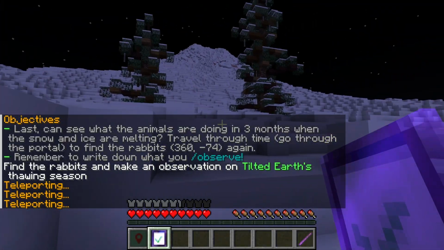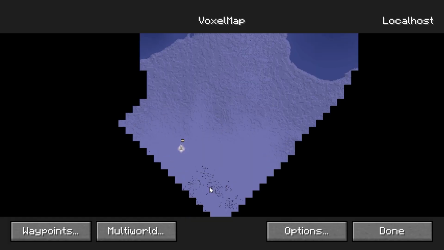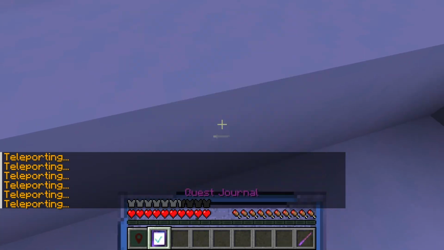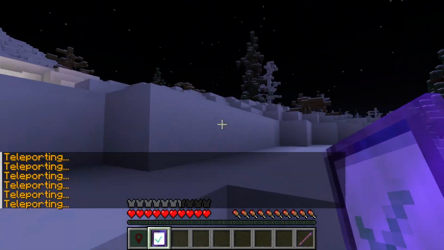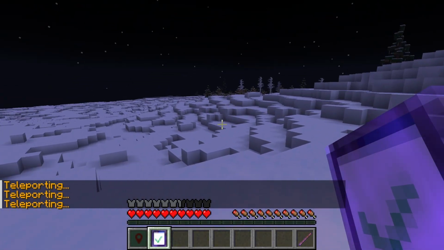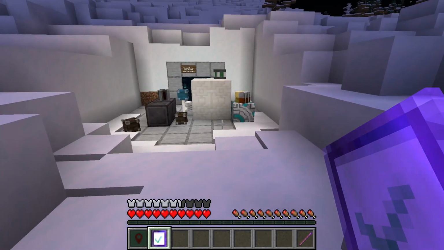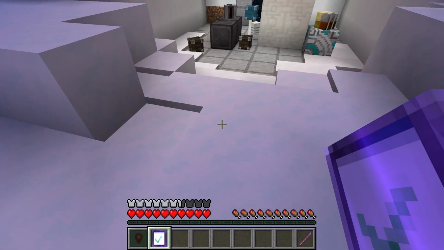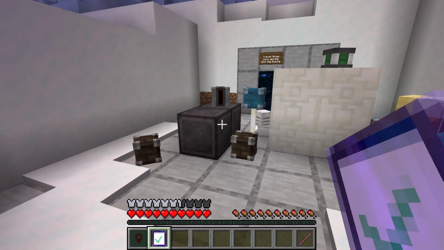And I'm going to teleport just to finish the remainder of this. Once again, they can use their map. And along the way, you can always remind them, it's not just running around that you're doing. You're trying to make some observations. You might notice the top of the mountain. You might notice the trees don't have any leaves. You might use your science tools to check things like humidity or temperature or stuff like that.